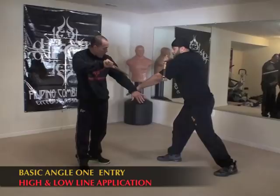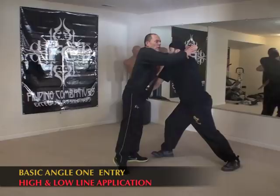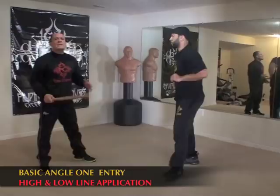My stick is by my arm this time while my hand is low. That would be like going from a high line to a low line entry like that. You see where my stick is from here? I can bring this over so I can grab for a lock from this position. If he pulls back and he strikes, then that's my strike to the body, block. There's many, many things that can happen, okay? But before that happens, we have to get in there, right?